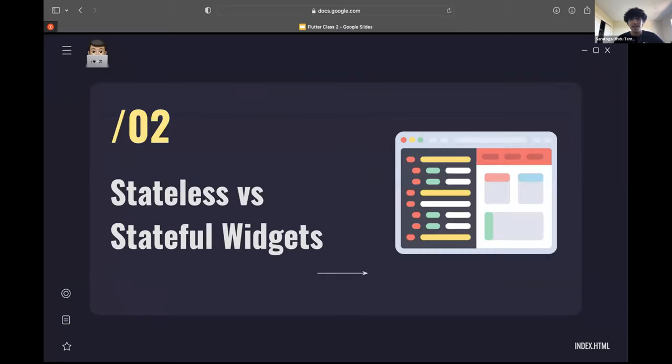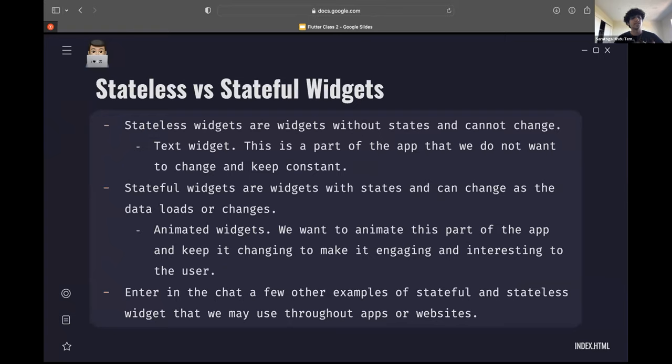So I've been talking a lot about the stateless and stateful widget. It kind of doesn't make any sense, right? But let me go a little bit more in depth. So what are stateless versus stateful widgets? There are two types of widgets in Flutter. There are stateless widgets, which as you can see by the name, don't have a state. It's going to be a constant widget, like a text widget that we talked about earlier. And there's a stateful widget, which is full of state. These are widgets that are constantly updating, like maybe loading data or even an animation.